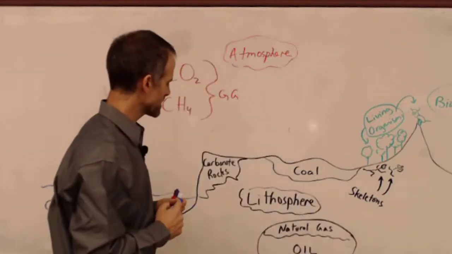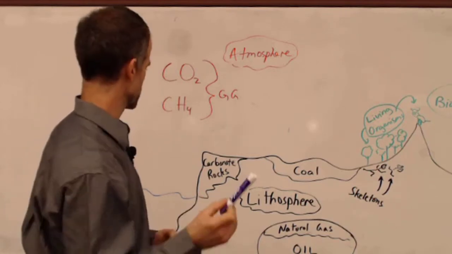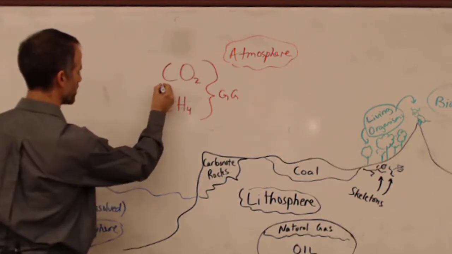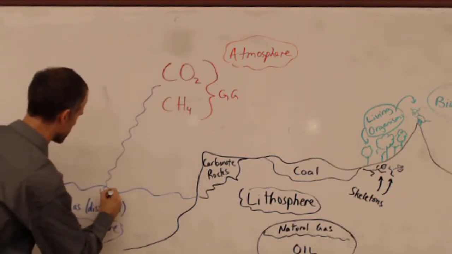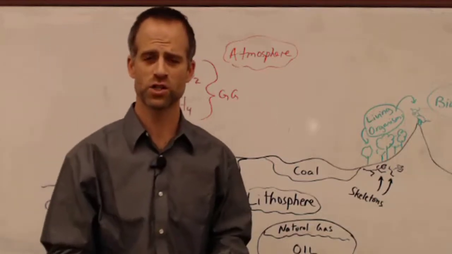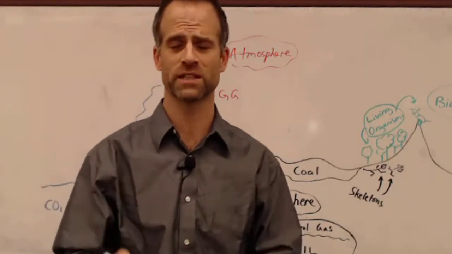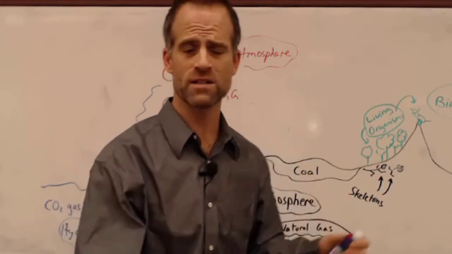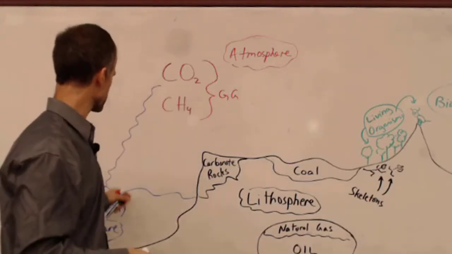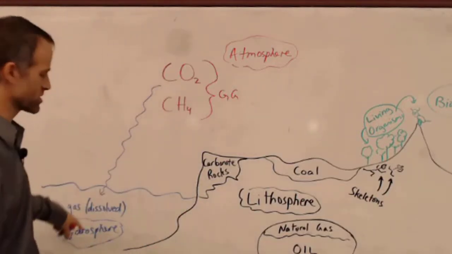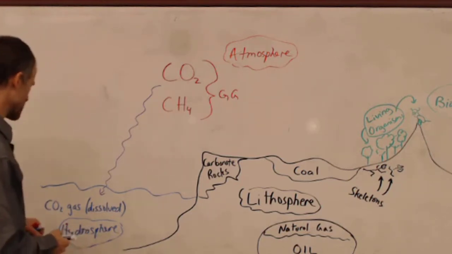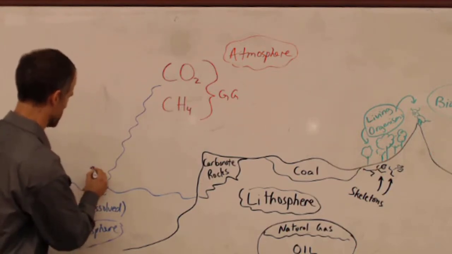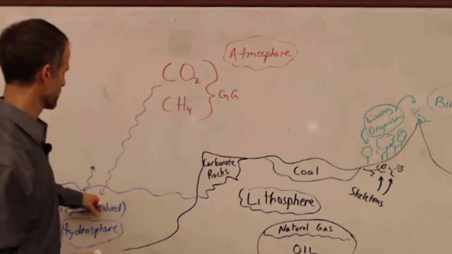Basically, let's look at them one at a time. I'm going to do this in purple just to see. Well, from the atmosphere to the hydrosphere, carbon dioxide literally dissolves whenever there's splashing and such. You know from fish tanks that they need bubblers to get oxygen into the water so that the fish can breathe. Well, likewise, if there's splashing, waves and such, carbon dioxide just through the interface dissolves in water. Likewise, it is possible for carbon dioxide to go to the atmosphere, although the trend right now obviously is going from there to there.